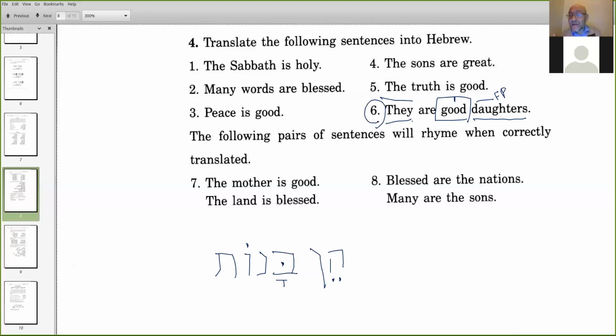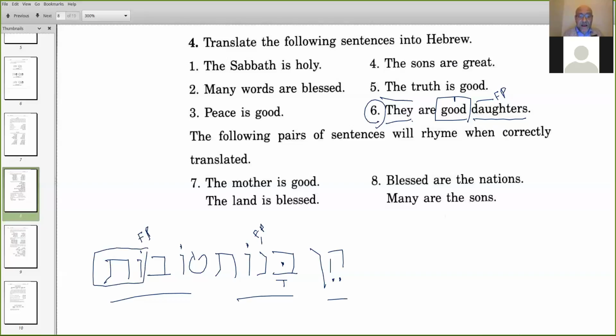Now we need to work on this word right here, good. Well, it can't be tova. It can't be kametz he, because we're talking about more than one daughter. So we need to use the pattern for femininity and plurality, which is holem tav. So we're going to take tov and turn it into tovot. We have our tet, our holem, our vet, and now we're going to add holem and tav. So we have hen banot tovot. That is the answer for number 6. And remember, everything matches up. We've got femininity and plurality here, and femininity and plurality here, just by looking at the holem tav ending. Okay, all right. I hope that's understandable enough for all you guys.